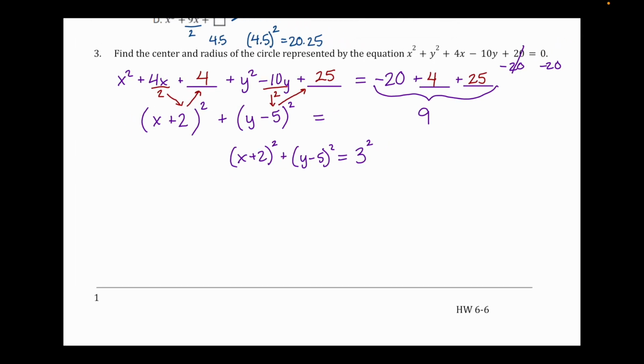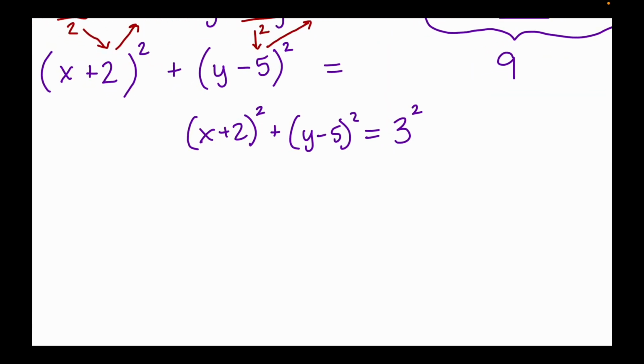But, you know, if your teacher does it differently, please do it the way that they're instructing you to do it. So here I would then say center. We're going to read this from the parentheses there, but we're switching signs because it's normally x minus h and y minus k. So this is going to be -2. And then that -5 is going to give us +5.